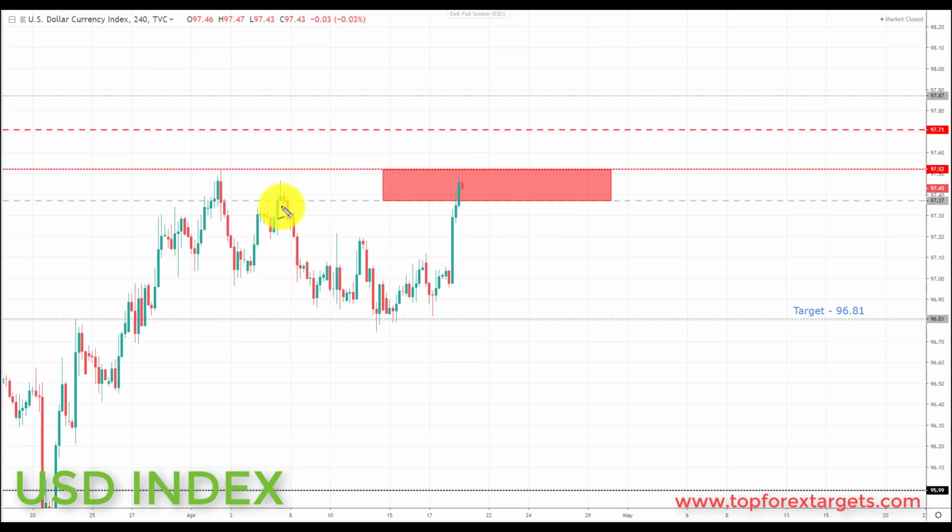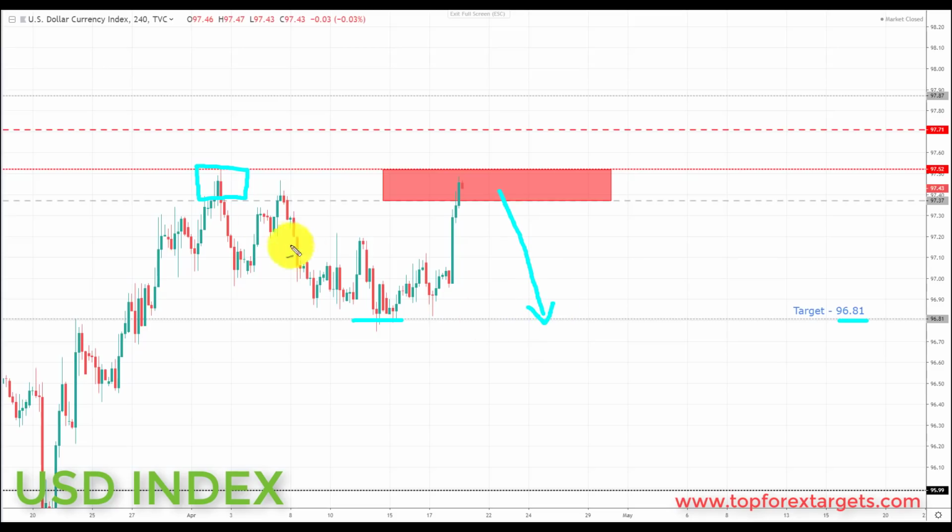We are still trending to the upside despite the fact we're looking for potential reversal in this area. Now, last time we traded into this area, over here, we said we were looking for a decline down towards the 96.81, and you can see that we did actually get this move down towards the 96.81. So very simply put, we're looking for a replica of this move over here. If we start to see the right kind of bearish formations and patterns in this area, we're going to be looking for declines down towards the next key of support to the downside and the target set, the 96.81.